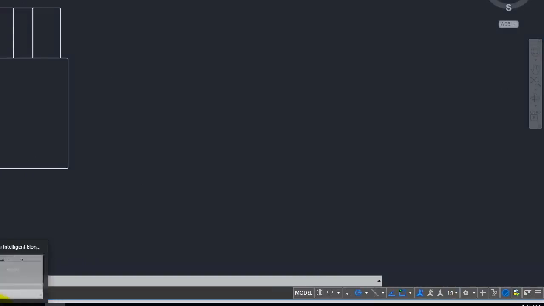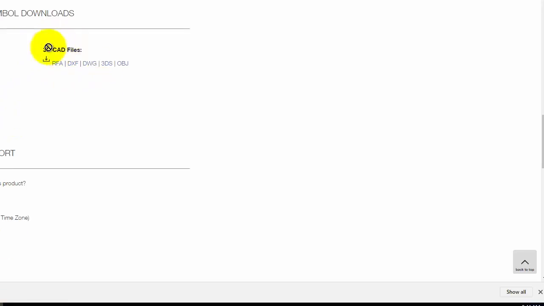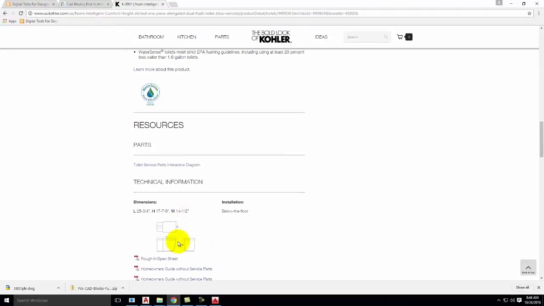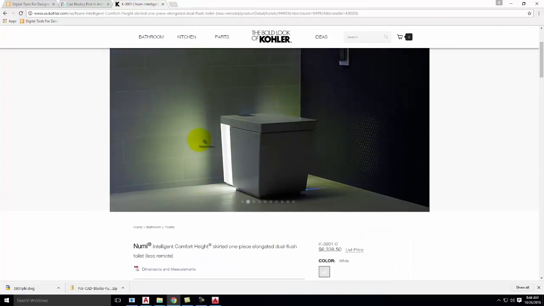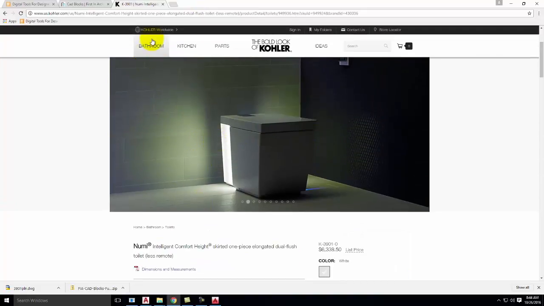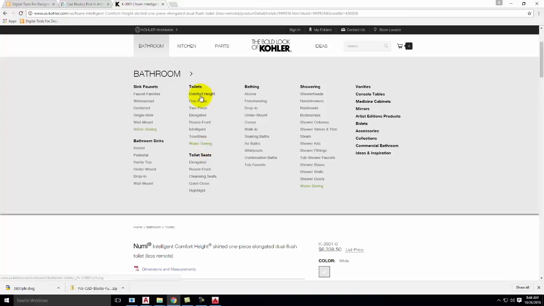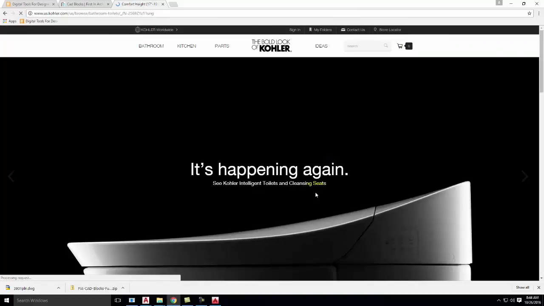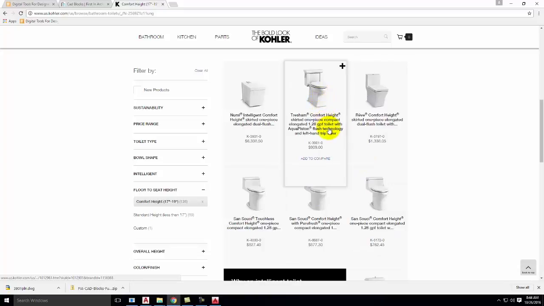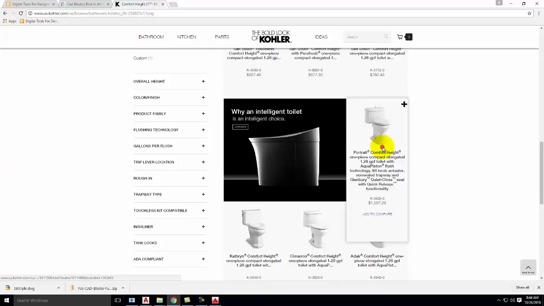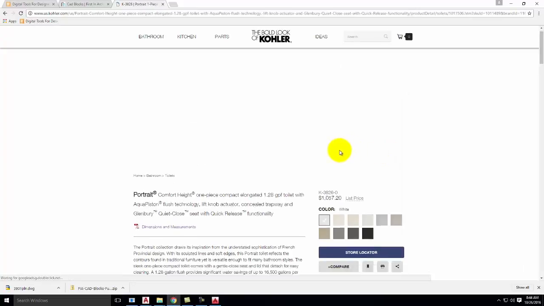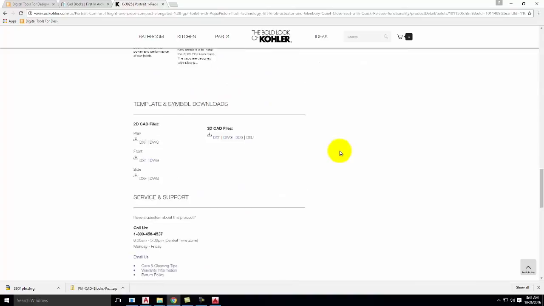And this happens also besides the 2D environments. It does happen in the 3D environments as well. Notice there's a 3D CAD file as well. So I can use that and drop it into, say, Rhino or something like that and render it up, right? Now, for this particular toilet, it's not the most exciting toilet from top view, but if you were doing a standard toilet, ooh, it has a light. Anyway, if you were doing a standard toilet instead of the really fancy toilet, right? Let's see here. Trying to pick one with lots of flutes and stuff. Right, so here we are.